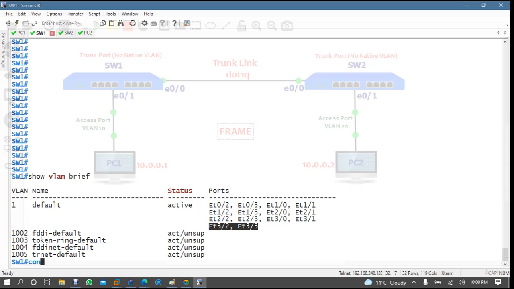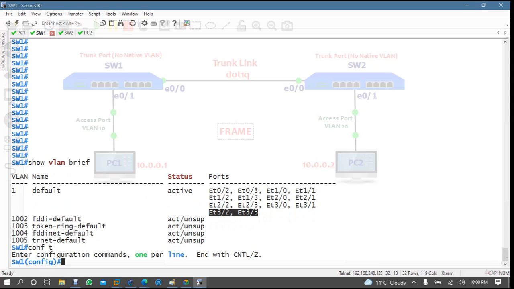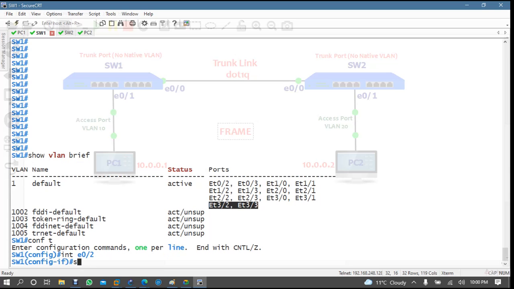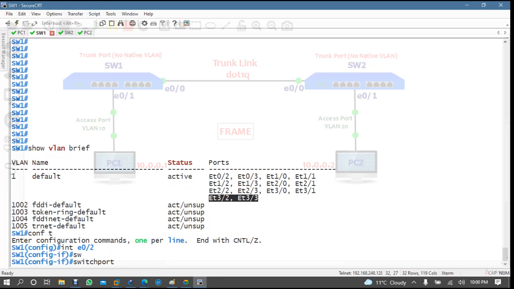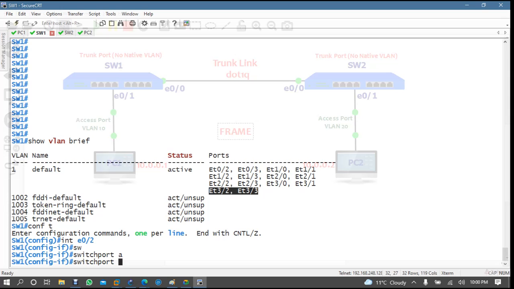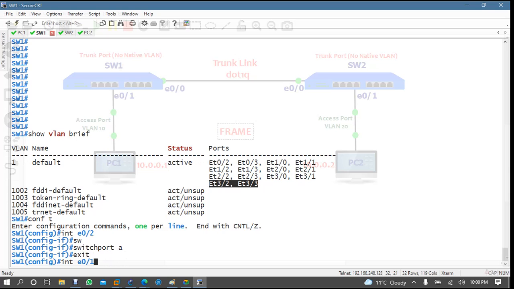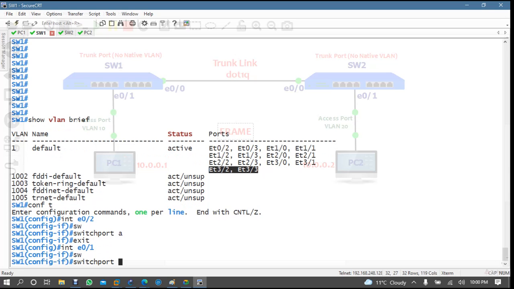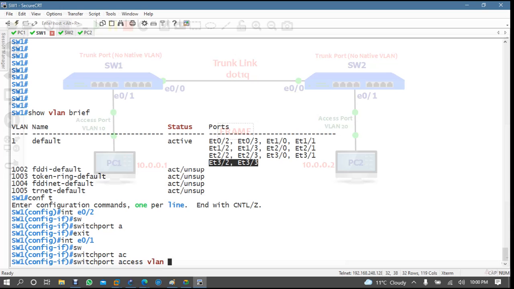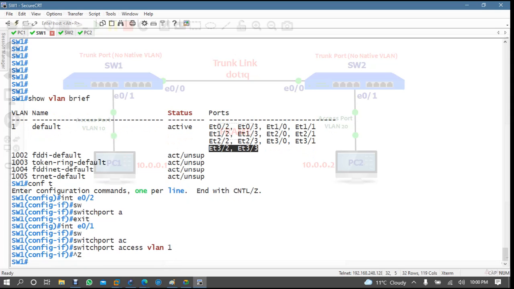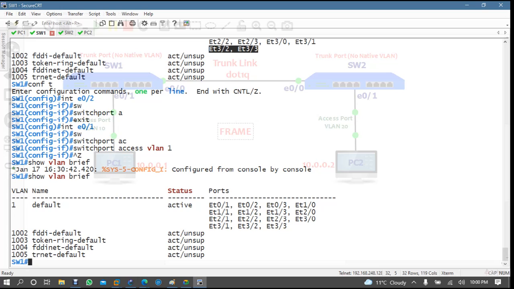So you have to come here and say interface E0/1, then switchport access vlan 1, and now if you check here, this E0/1 will come here.